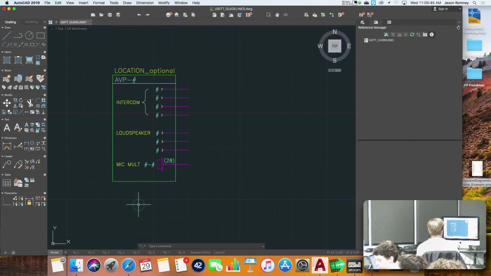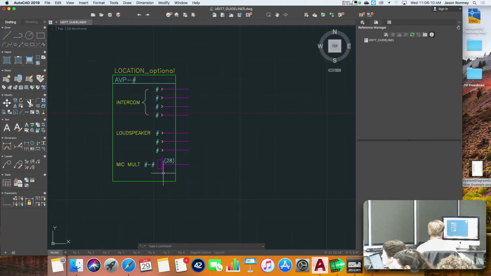Now, this is currently drawn as what I would call an input panel. In other words, I'm going to patch things into this. But what if I want it to be an output panel, something that would represent the outputs of something? Well, it would need to be the other way around, right? All these connections would need to be on the left side of the box as opposed to the right side of the box. This is where a command called mirror can be your friend.